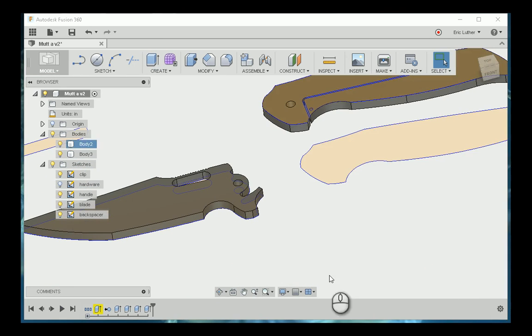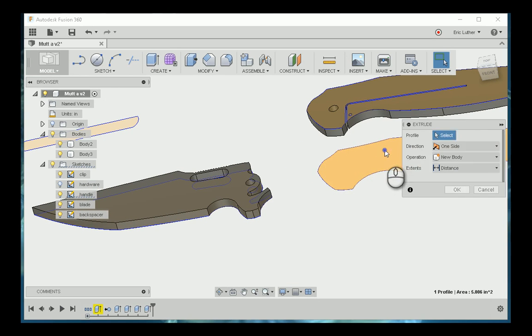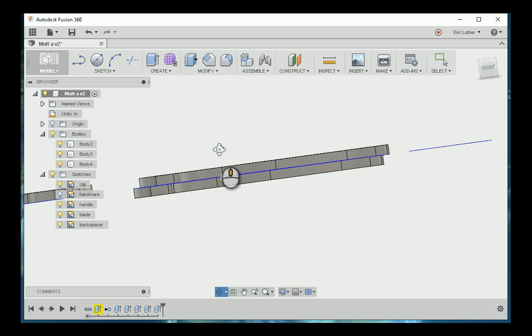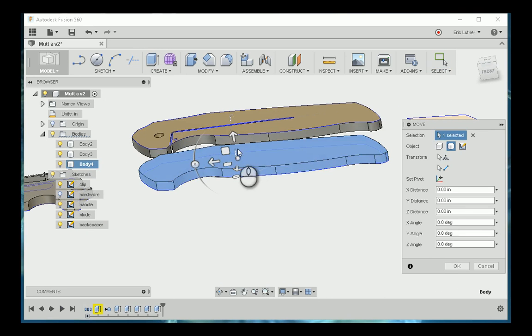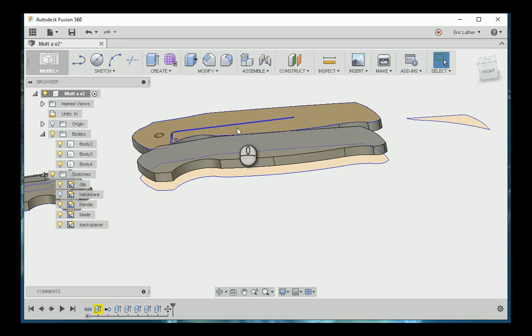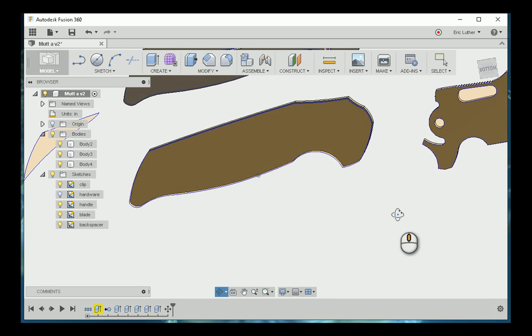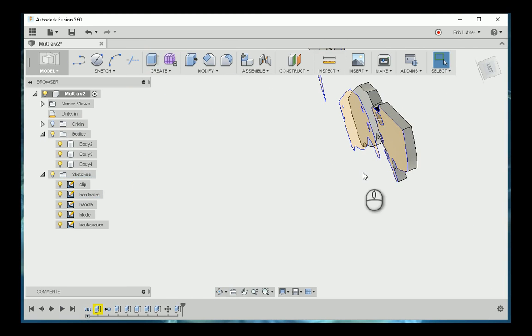Turn handles back on. And then we're going to extrude this one this way. That way when we move it, we know we only have to move it 0.1875. See, it's on the same plane as the blade. When I'm just modeling stuff to show, I don't worry about the gap for the bearings. So we're going to move it this way, 0.1875. And then that way all the pieces should be lined up. And then we have to turn hardware back on. E, select this bad boy. Boom. Okay.